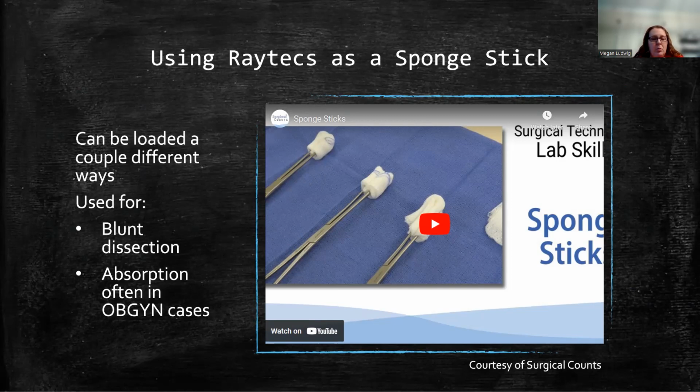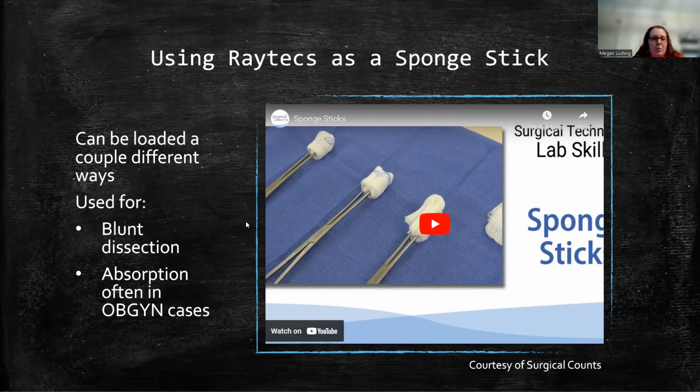Maybe your facility makes you do it a certain way, but there are a couple of varieties of ways to actually load a sponge stick. The point of putting a Raytec in the jaws of a sponge stick that is clamped is for blunt dissection or absorption. For blunt dissection, they can push this through certain types of tissue to separate it, and it's a little less traumatic than using scissors or a knife.